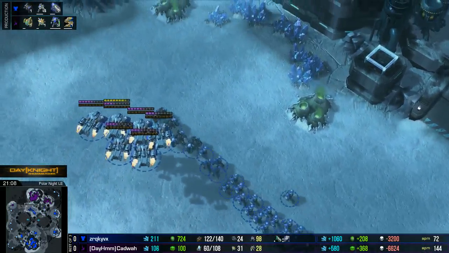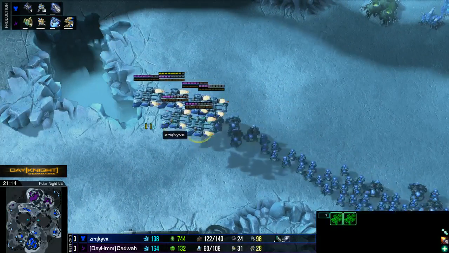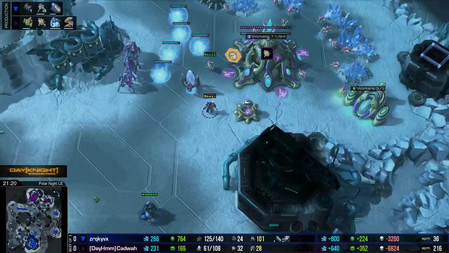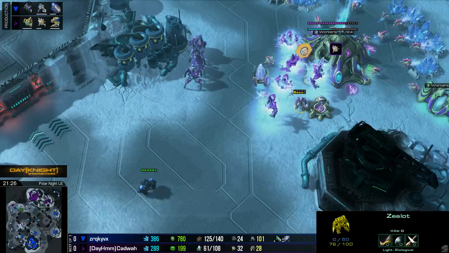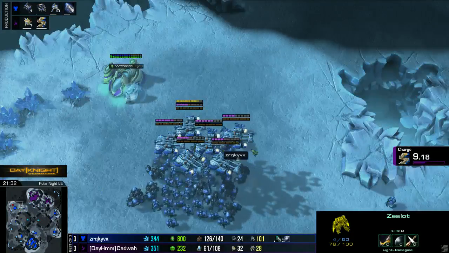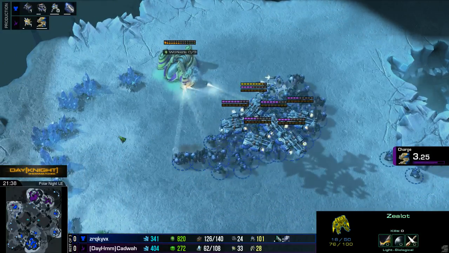Not as much good as it could be doing. It is doing him some good though. I'd really, really like to see him elevator into the main base and just. I think he's thinking about it. He wants to see if there's any bases. Oh, all the DTs have become Archons. This army is actually now considerably weaker as a result. If that's at all possible.